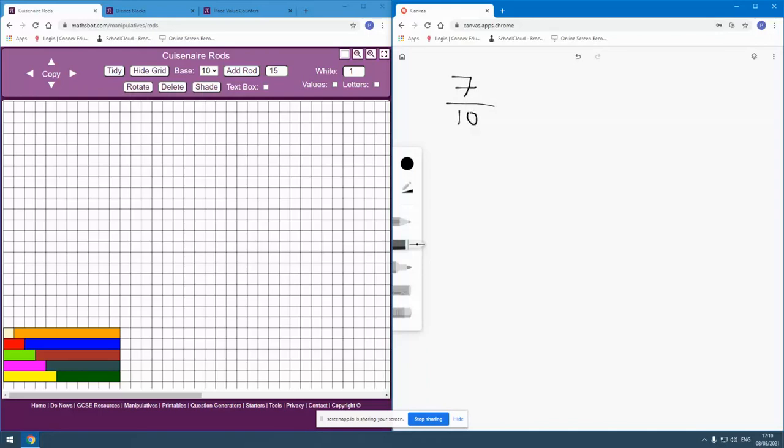7/10. Now, with something like this, if pupils have been introduced to the links between decimals and fractions already, then this actually becomes quite trivial. But if they haven't, then we can talk about this being our one whole. So this represents 1. And I'm choosing that, of course, because I want to represent the fraction family tenths. And this rod is 10 squares long, or 10 white rods long. And so this fraction would represent the fraction 7/10.